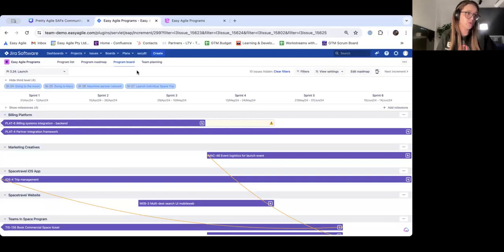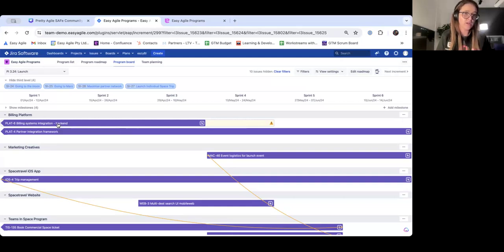The program board is the next level down, and it shows a roll-up view of the 3 levels of issue hierarchy: the team level, the roadmap level, and the third level of hierarchy issue, for a single program increment in one view. We've got our top level, and we've also seen our epics here.